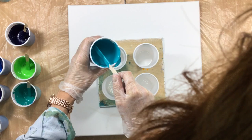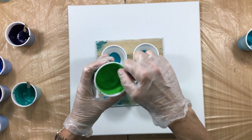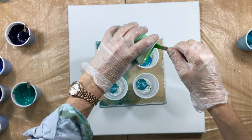Okay. Then, of course, my favorite color. Gee, what would that be? That would be turquoise. Yep, that's turquoise. Then I love this green. I just mixed it. It is all Winsor & Newton.